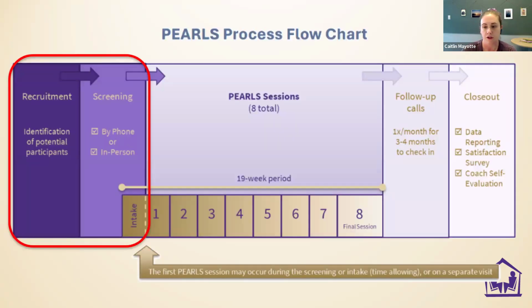Okay, so on the process flow chart, we're covering these first two sections, the recruitment and the screening. Screening can be done by phone or in person or a combination, or Zoom if you want in this day and age. And letting folks know that the intake and session one sometimes go together, but what we're hearing more now is if folks are doing it remotely, they tend to break up the intake and session one into two separate ones.